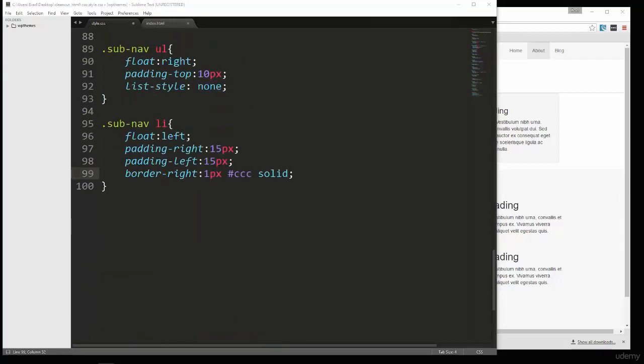Alright, now we don't want the last one to have a border, so what we'll do is we'll say subnav li, and then we'll use the pseudo class of last child. Okay, and then we'll just set border to 0.